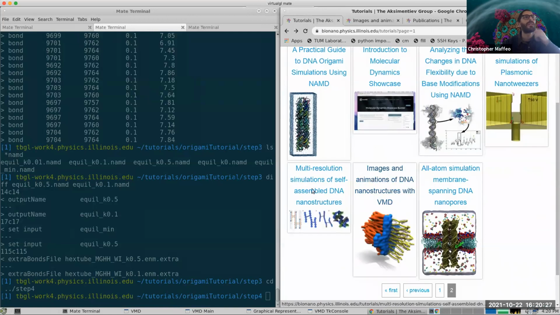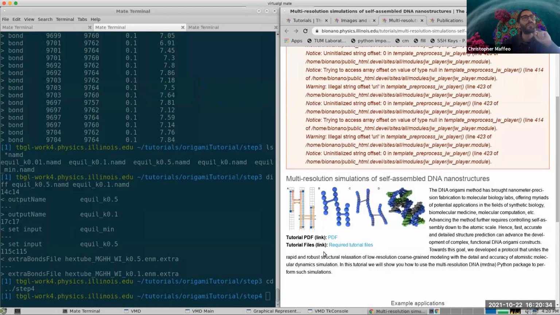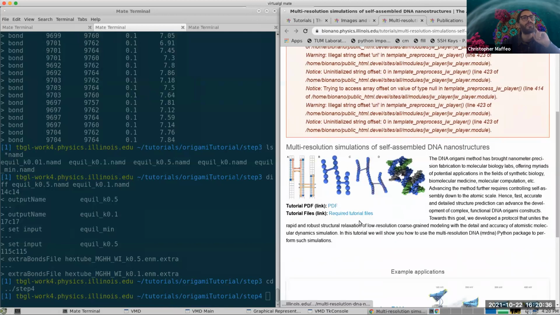Maybe I'll quickly skim this tutorial, the multi-resolution tutorial.